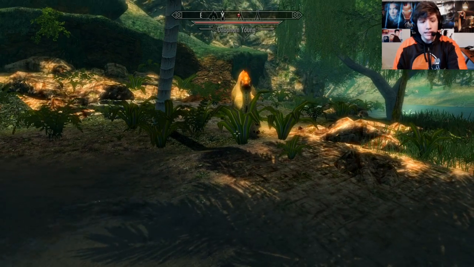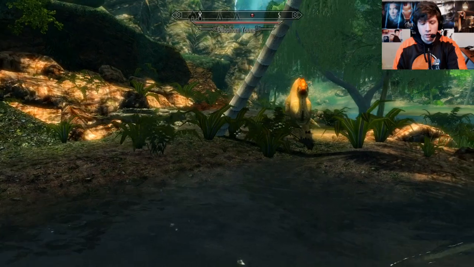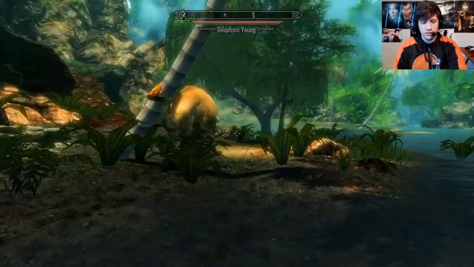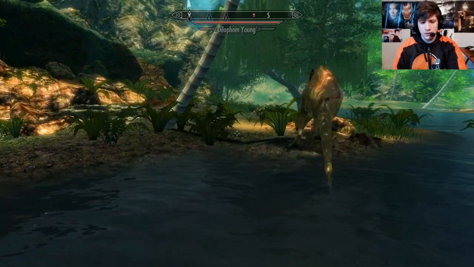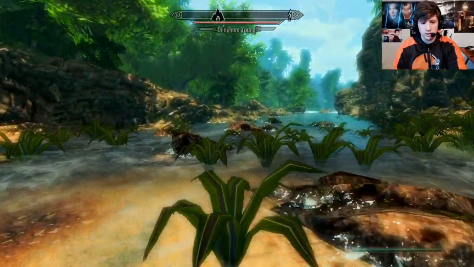I just said, greetings, fellow dinosaur. I am here to help you. I don't want to kill you. Just relax. We're all your friends here. Okay? You can just continue to be your derpy dinosaur self. I'm just going to walk along. I'm just going to continue.